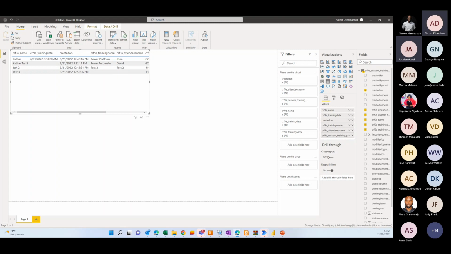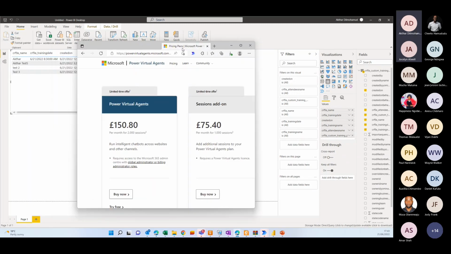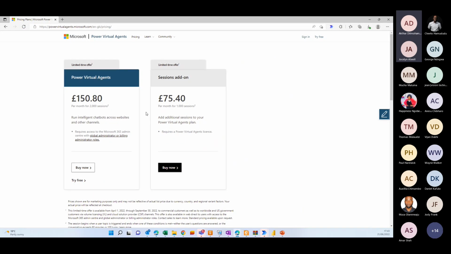Yes, exactly. You just need to embed the code in the Facebook platform, and then you can use your own bot. Okay, so all the analytics are done from Power Virtual Agent instead? Exactly, from Power Virtual Agent.